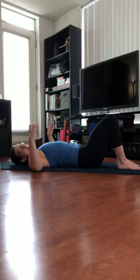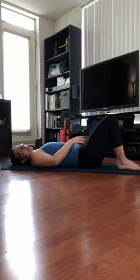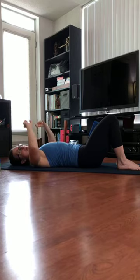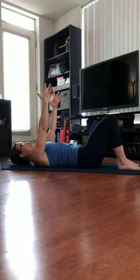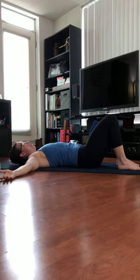Now, as you lower down, I want you to feel like you're lowering your hips and your lower back together like one single unit. All right, so now we're gonna do this for repetitions. Glute bridges. We're gonna take 10 reps. We're gonna hold at the top for 5 counts, prioritizing scooping the butt underneath us, keeping the rib cage down, and the block squeezing. If you want an added challenge, you can take your arms up over your chest. Otherwise, arms alongside of you. Whatever feels good, guys. All right, here we go.